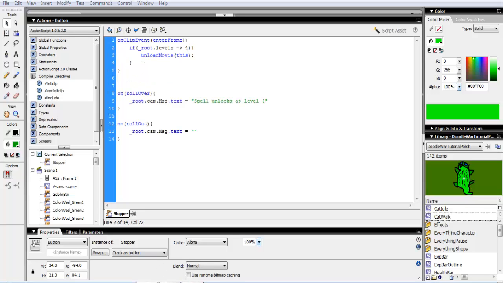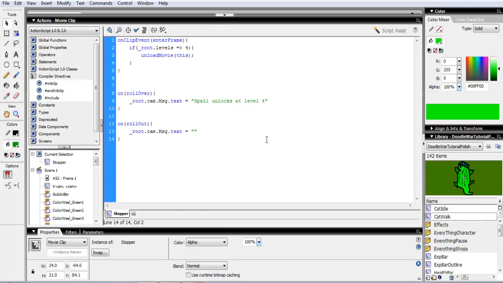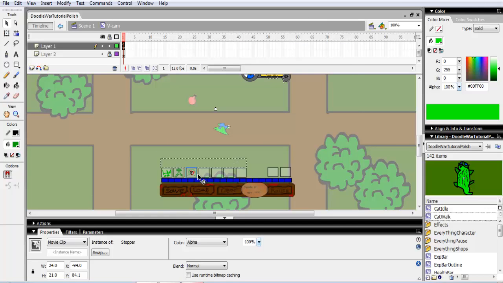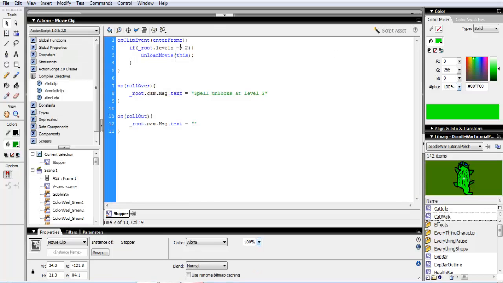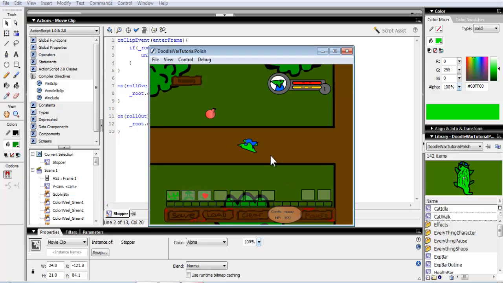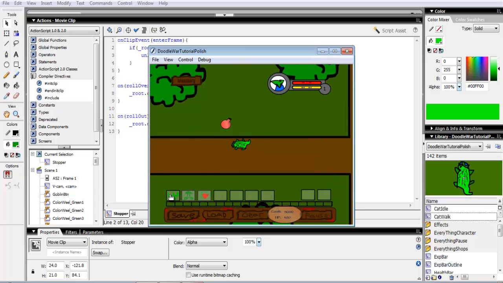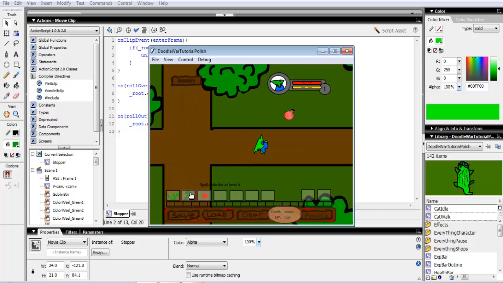Right, sorry about that. Right, so where were we? If it's equal or greater than 4, turn this to movie clip, yeah. Paste that back in. Oops. Greater or equal to. Can't believe I put that the wrong way around. Yeah, like that, and that should work when you level up. This should remove.